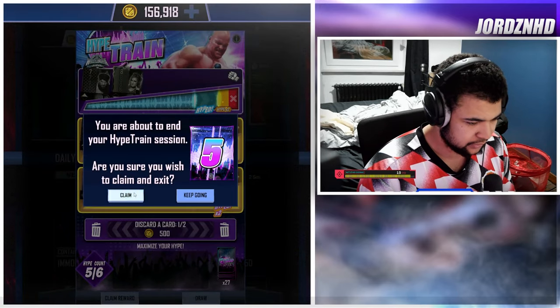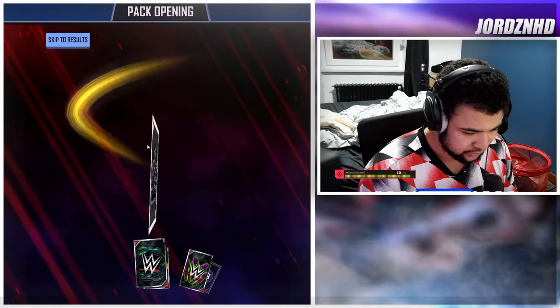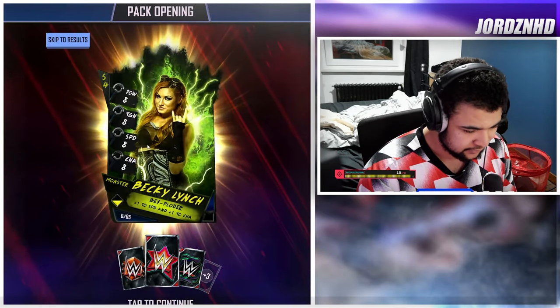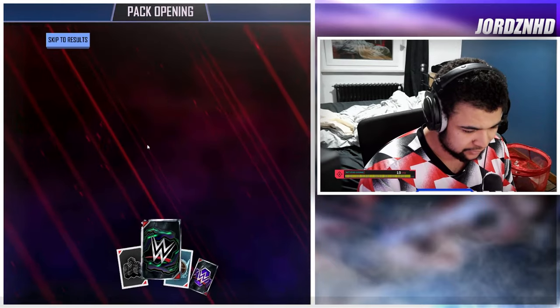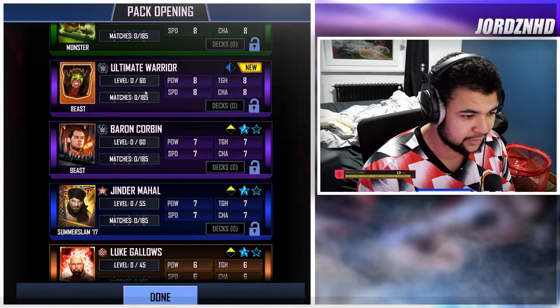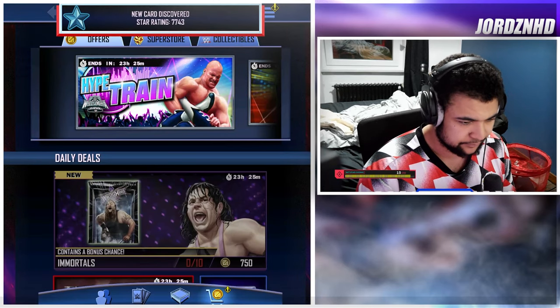Claim reward. Claim it. Let's see what we get. Do we get a Rumble card? I want to see the Rumble logo, please. Show me the Rumble logo. There's Noir, there's Tundra. Oh, Tundra is our best. That is awful. Have I got any of these cards? I've actually never seen that on my Warrior before. That is quite cool. Right.